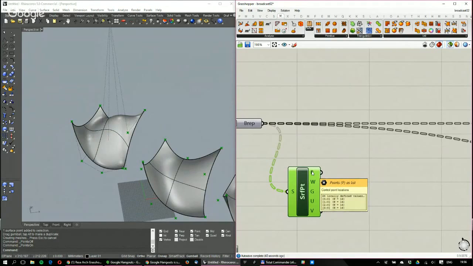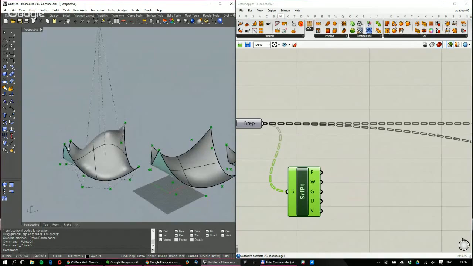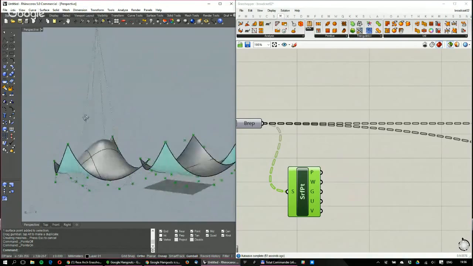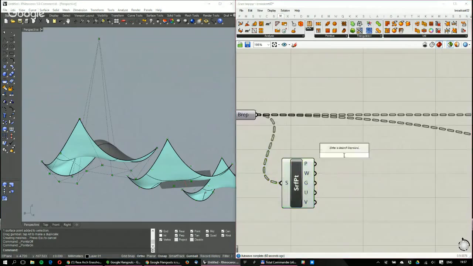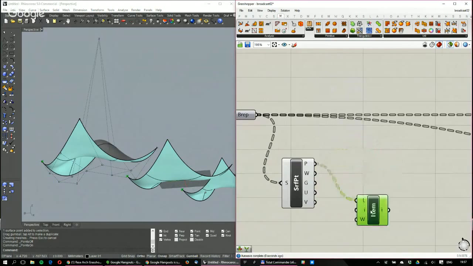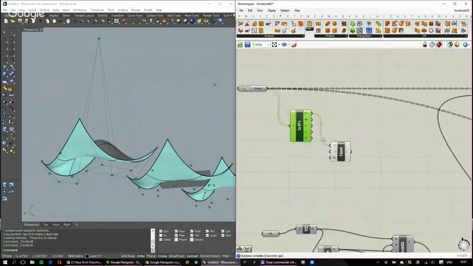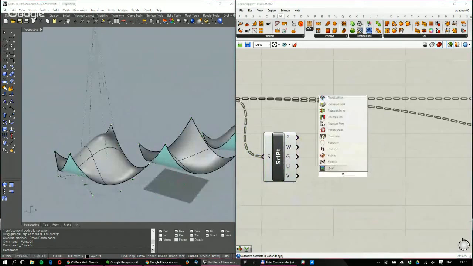But I'm sure that the first one and the second one are either this one and this one, or this one and this one, or from the other side, from any other edge. Then I know that this one and this one is actually this one plus 4, 1, 2, 3, 4, and this 4. So I can do it like this: list item, list item, and I will need... Well, that's actually not really the nicest way of doing things. There is something called relative item.